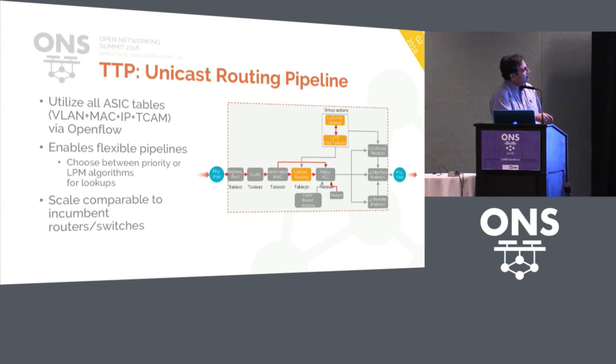The other benefit that this clearly gives us is the fact that now since the layer 3 table is actually an IP table, you have the ability to do a longest prefix match, which is what the incumbent providers give you as a benefit, as an efficient way of doing routing. So in OpenFlow, using TTP, you basically enable that using the same layer 3 table that an incumbent provider or a traditional network vendor gives you.